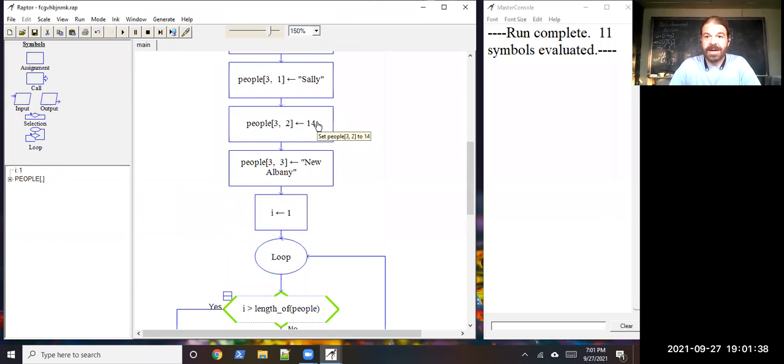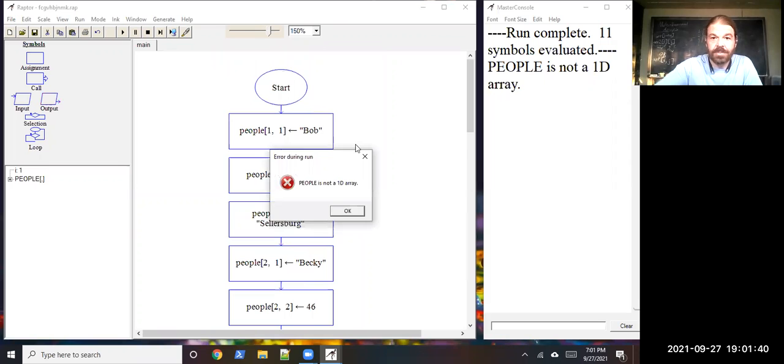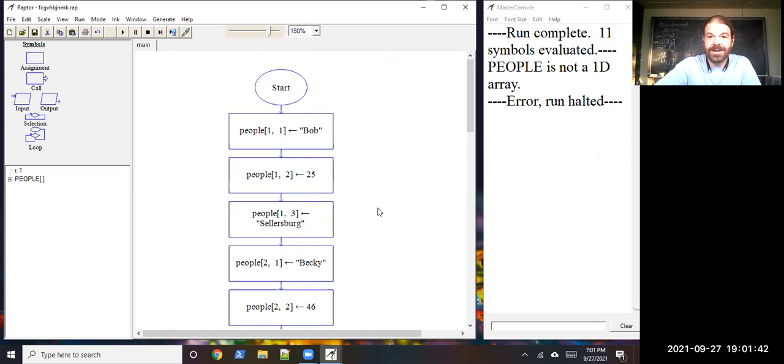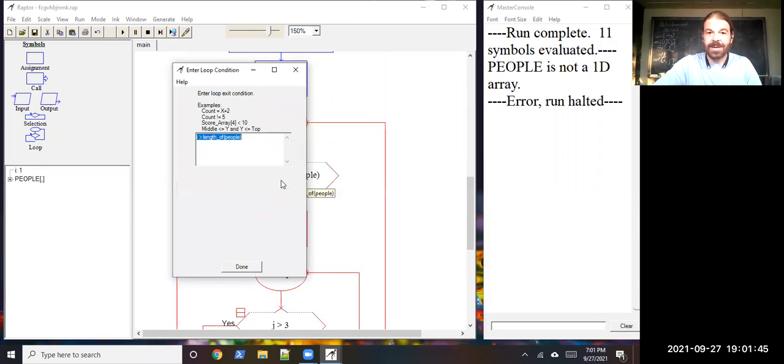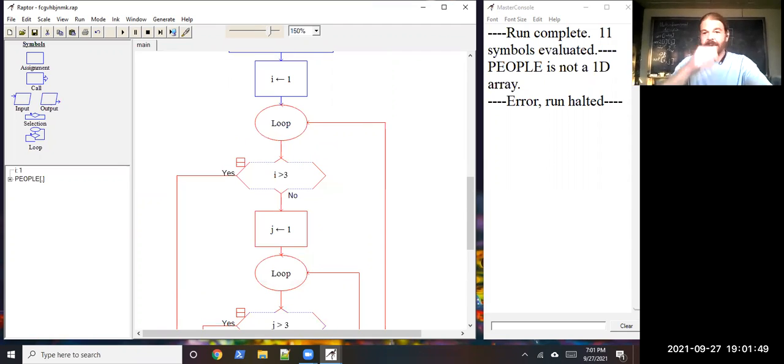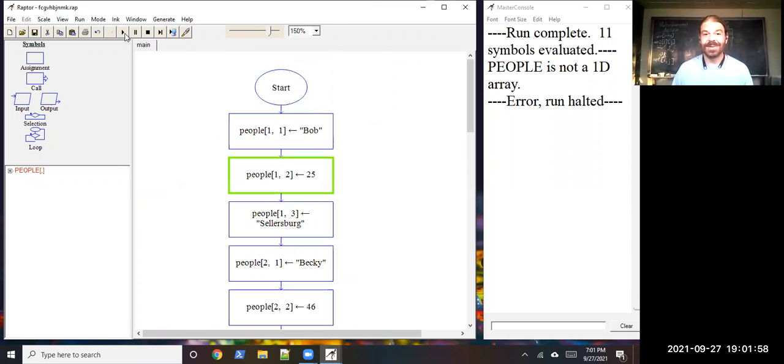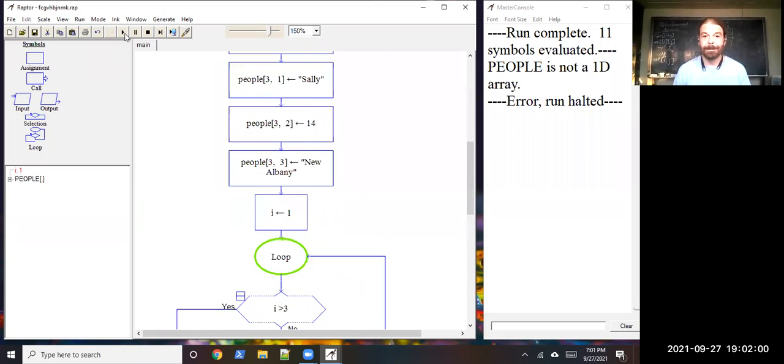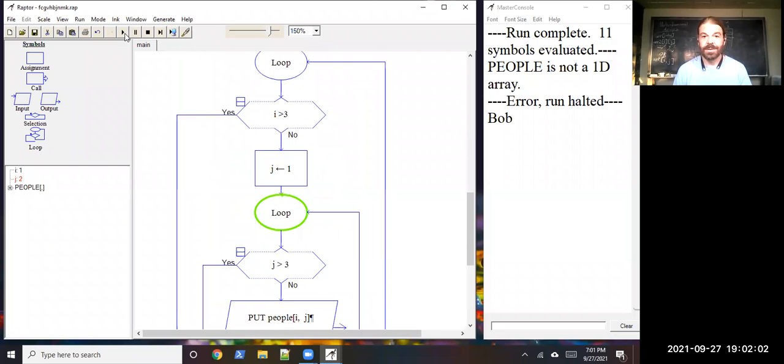It'll fill up all that data. Oh, okay, yeah. You can't use the array, so we need numbers. So we'll go until I is greater than 3. In Raptor, we have to do it this way. In some of our other languages, there's shortcuts. It's a little bit different. I hadn't seen that since last fall, so I remember there was something about it. You can see on each pass, it just prints out the next item from the table.